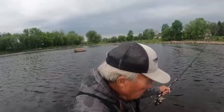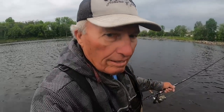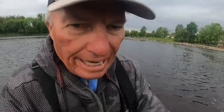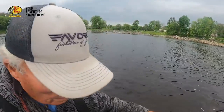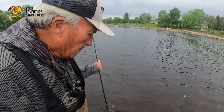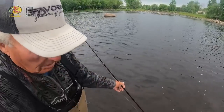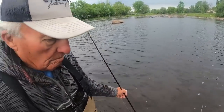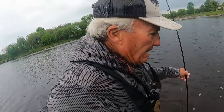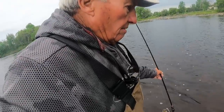We're gonna kind of ease along. I gotta be careful. I got a tripod and a camera in one hand, a rod in the other. I can actually use my rod as a staff. It doesn't hurt the reel much to put it underwater. Keep myself from slipping and falling. Anyway, just ease along here.